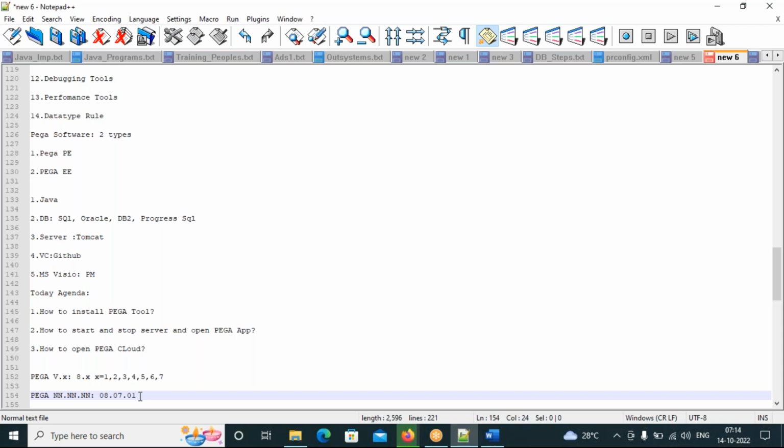You can call it 8.7.0 or 8.7.01, whatever you like, but the very simple way they call it is Pega 8.7 version. That is the latest version. But industry is still using 95% 8.x, 8.1, 8.5, 8.6, all are the same old because the major has not changed. If you change the major, it will become 9. All are medium, so they are almost equal, no doubt about that. Still, a few people are using 7.x versions.